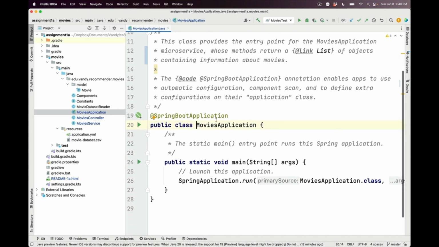As you can see, we've provided an annotation here, which is a @SpringBootApplication annotation that indicates to Spring to do some automatic configuration and component scanning and dependency injection and auto wiring and so on based on this application class, which is really the microservice application. As you can see, there's a main method which just turns around and says, hey Spring, run this application and do all the various wiring and dependency injection and management and so on. So this file is given for you. You don't have to think about it any further.